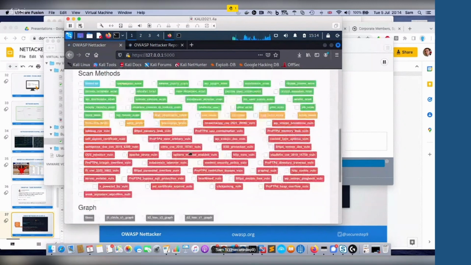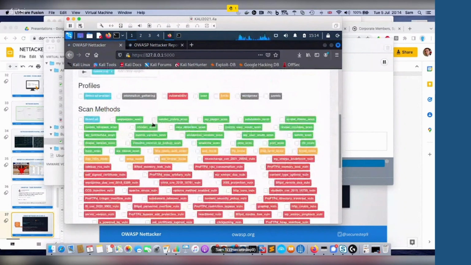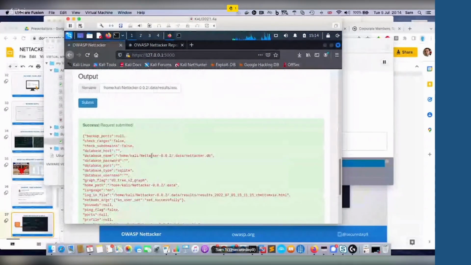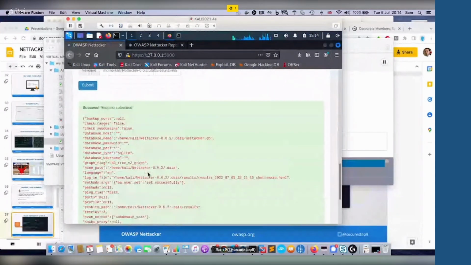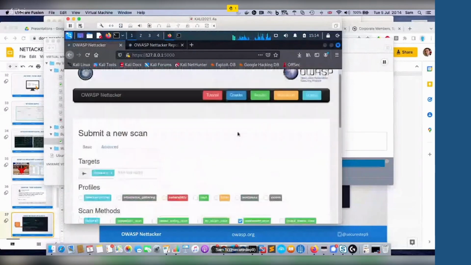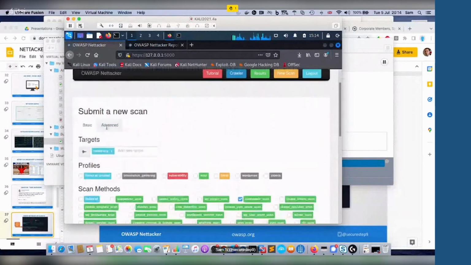But for example, in this case, if I have OWASP.org and I want to perform some scans, right? So let me go and do, for example, a subdomain scan, right? And that's it. I can just click on submit. You can see it's submitted into the API. So the request just goes into the API. Once it is accepted, it gradually disappears. And then it will be available in the results.